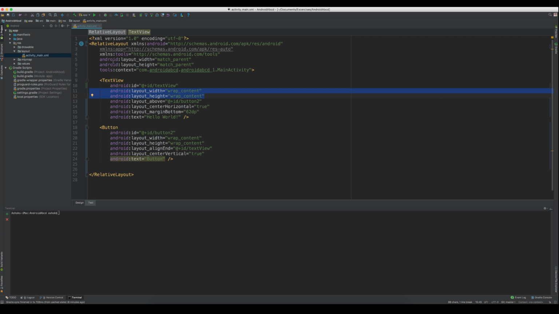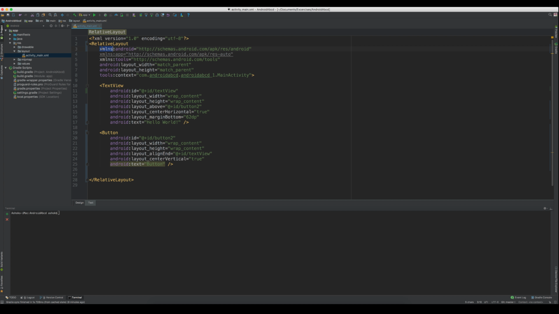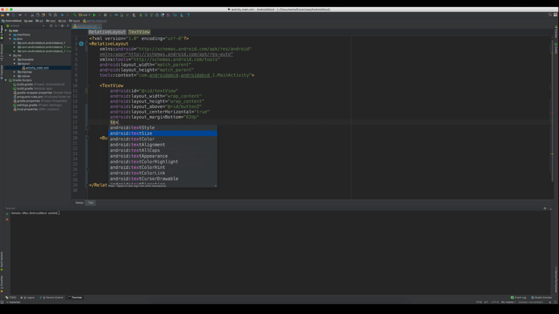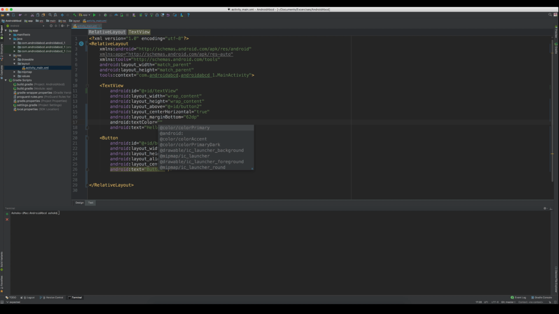After analyzing the changes, give a try to understand the important tags. Layout width and layout height are important throughout the containers and the child tags, and they are imported by the Android namespace, which is very essential to understand. And try out the different features that XML offers, like text style and everything. Hard coding is not possible. Not possible is not the right word. It is not a recommended way.